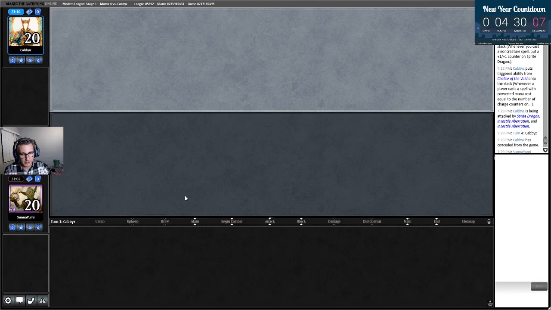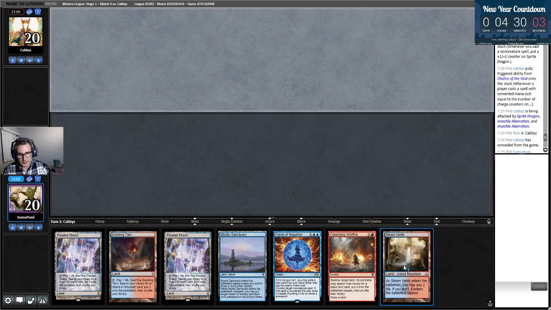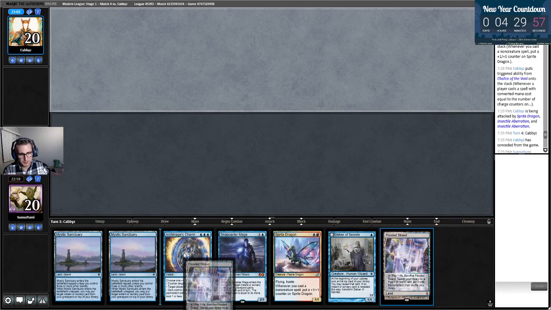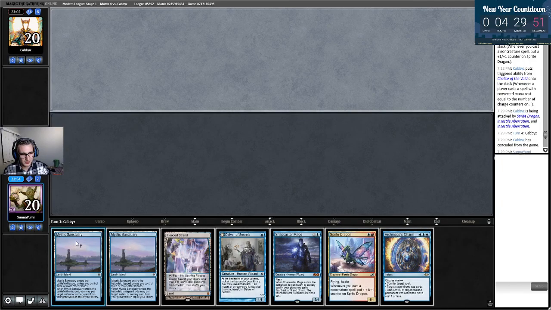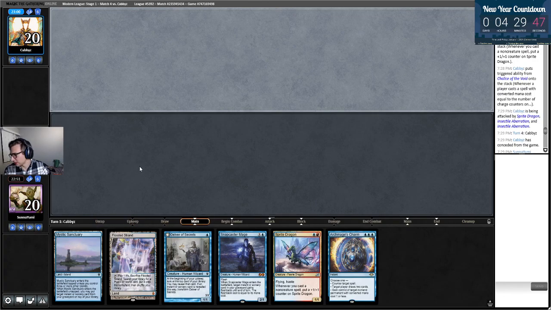What do we got? Give me a good, aggressive opening hand. This is not the opening hand I was looking for. Pretty easy mulligan. This is a bit awkward, but I think we keep it. Put a Mystic Sanctuary at the bottom. We'll Delver on 1.